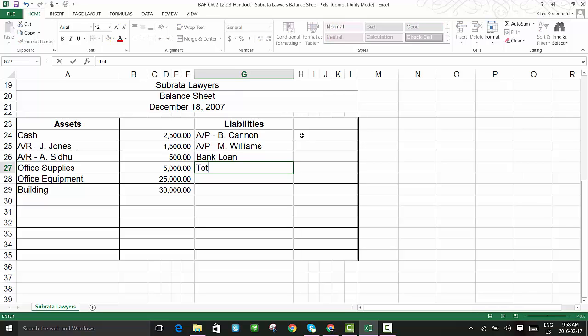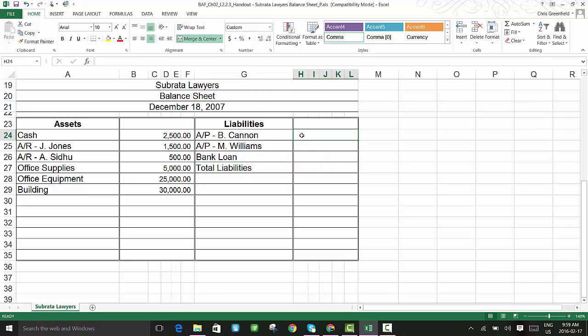So now I'm going to put in a subtotal heading here of total liabilities, and I'm going to put in my values. So we'll notice that they are coming in the right format, and 33,500. There we go. Okay. So now the total for this, I'm going to do equals sum, open my bracket, shift up, hit my upwards arrow twice to get to the top line, close my bracket, and that is my total of my liabilities.